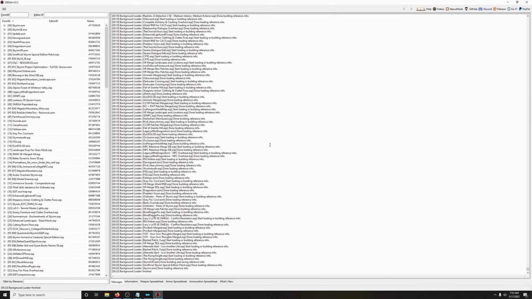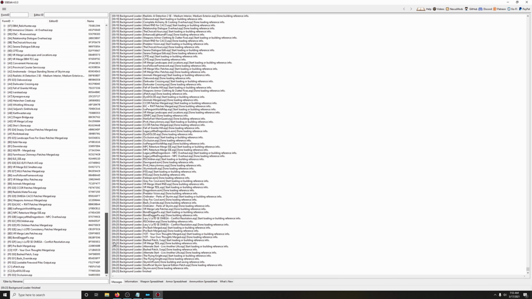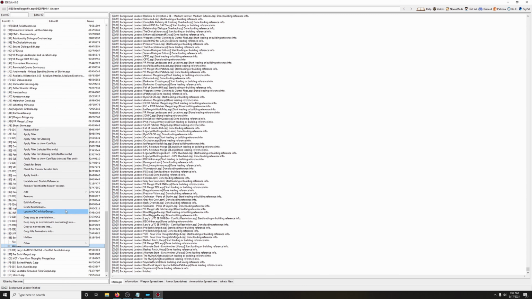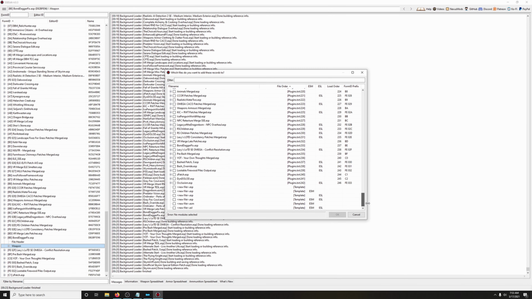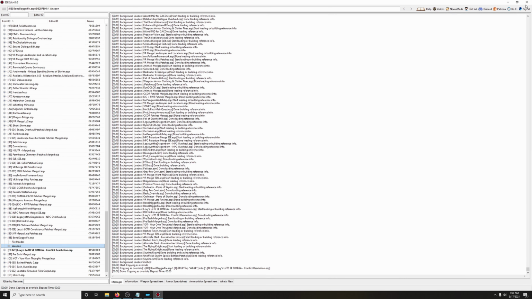No mod groups, thanks. Now let's go all the way down here, and then go into Bound Daggers Fix, right click it. And then what you want to do is right click on Weapon here. Copy as override, deep copy as override into, yes, I'm absolutely sure. And copy it into conflict resolution. So just tick the box next to Lexy's Legacy of the Dragonborn Omega conflict resolution and click OK. Then go ahead and close it out.